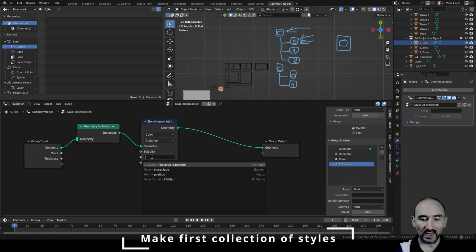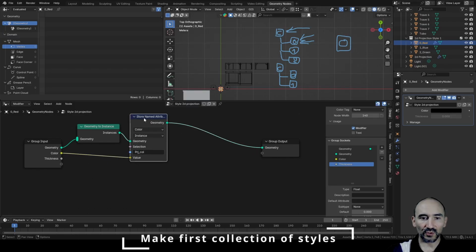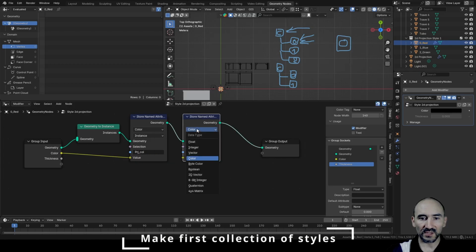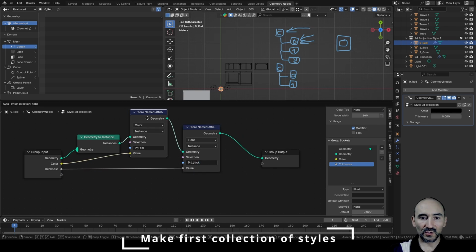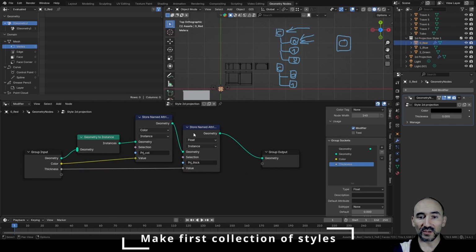I will rename it projection_color and link the color. And I want to duplicate this another time, selecting here the float value of the thickness, and we can set thickness, thick, and link this thickness. In this way, I can have these two attributes stored inside of this instance, and we are able to get it from our 2D projection.